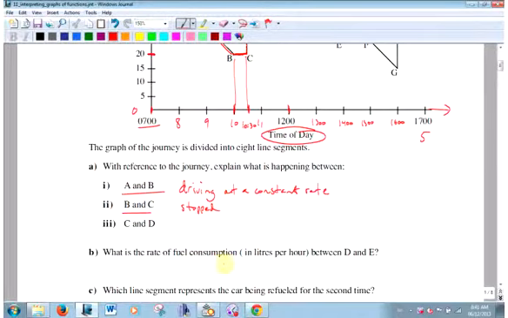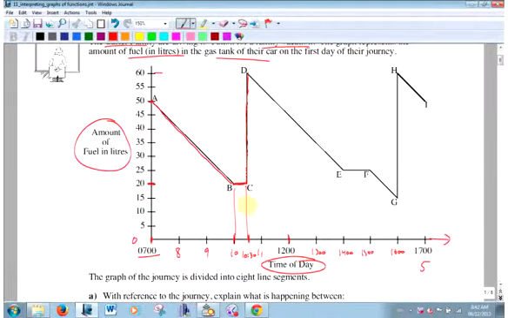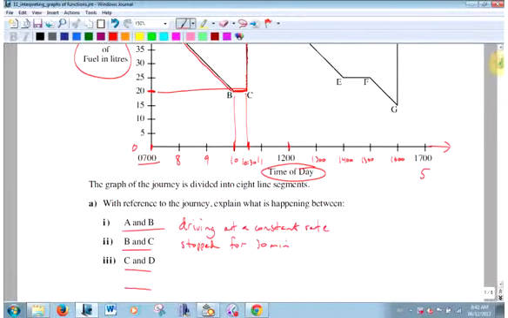How long were they stopped for? Let's get some more details here. From 10 to 10:30, right? So we can add some other extra information here. I know how long you stopped for. We may as well put it in. C and D, we've already talked about it. It goes from 20 liters to 60 liters, according to this, in a very, very short period of time. We know that's impossible, but we're not even going to comment on the time, okay?